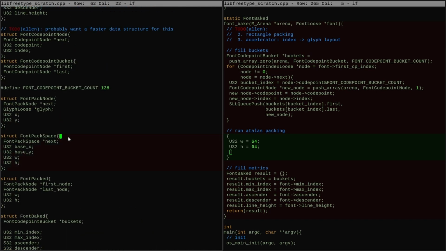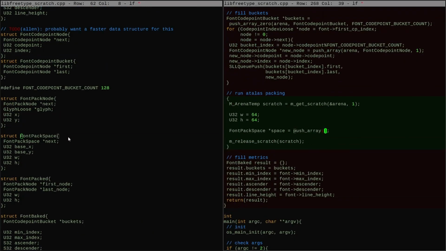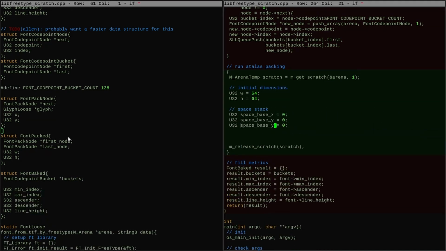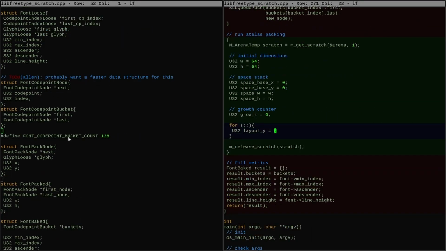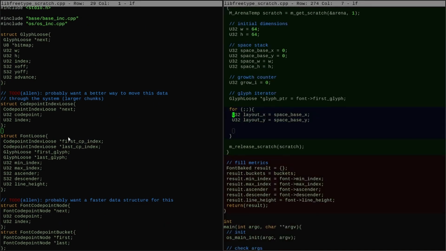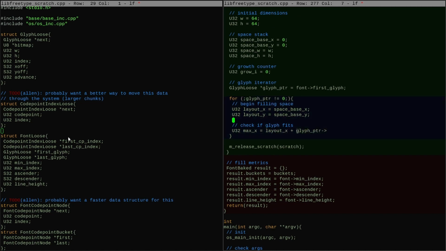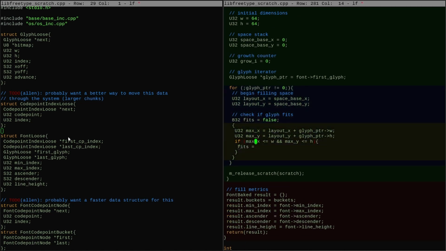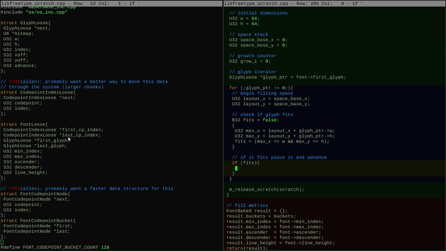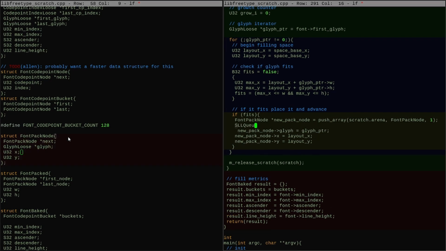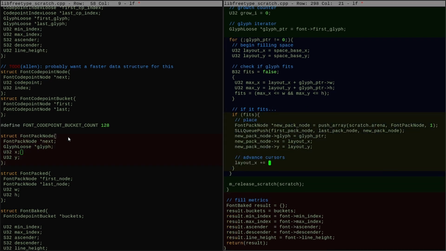Rectangle packing is a constraint optimization style problem. The constraints are that rectangles need to be non-overlapping and contained within the atlas rectangle. And the optimization is that we want to minimize the memory used to store the atlas. We want to minimize its width and height. I am not super interested in getting lost in this rabbit hole, so I'll whip something up that's very easy to implement and we'll move on. Again, this is something we're probably going to need to come back to and get more serious about when we are more interested in optimizing this later.